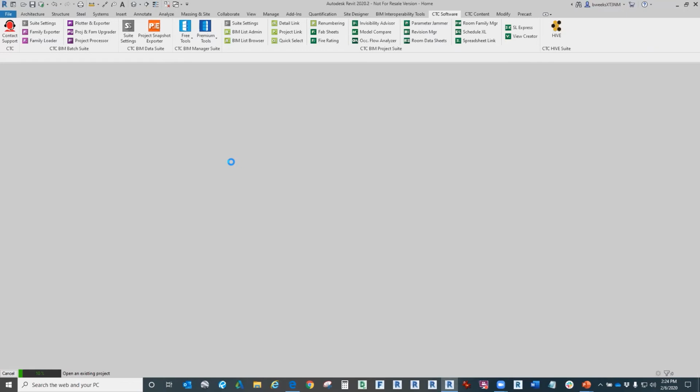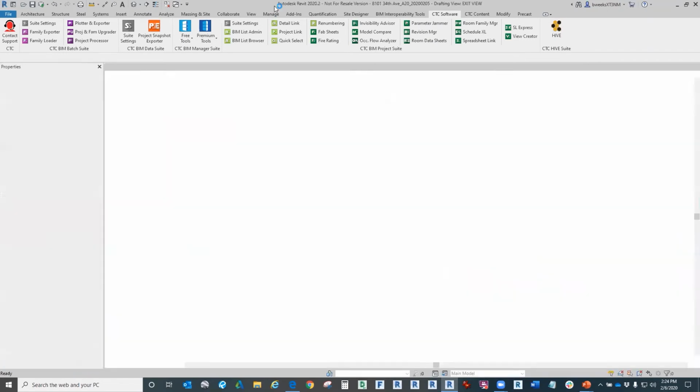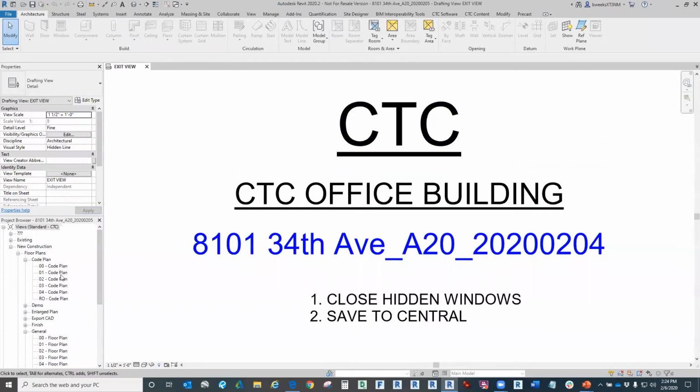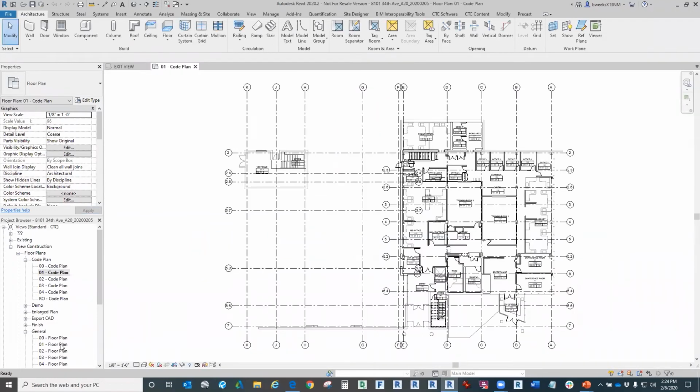So a lot of times, because we're using templates, if I don't save in between while I'm working on multiple presentations, it will do that. That's not a typical situation though.